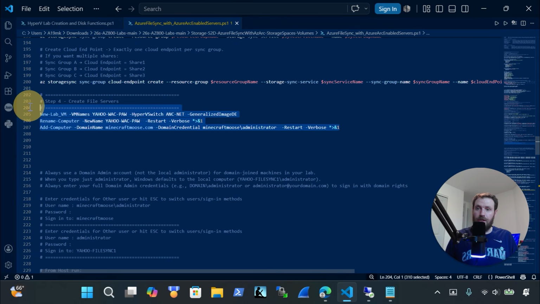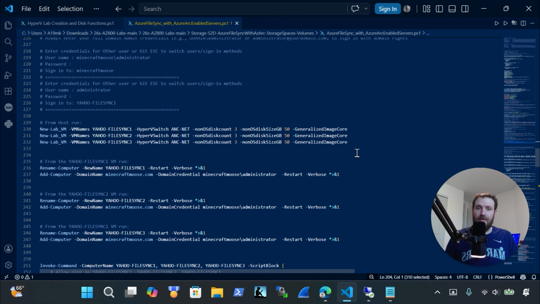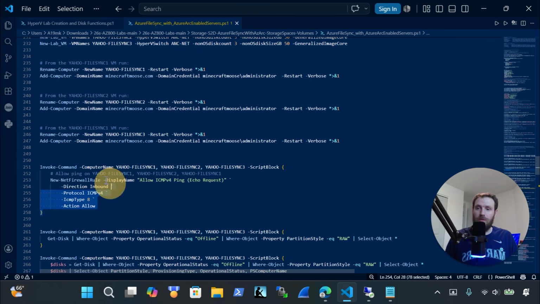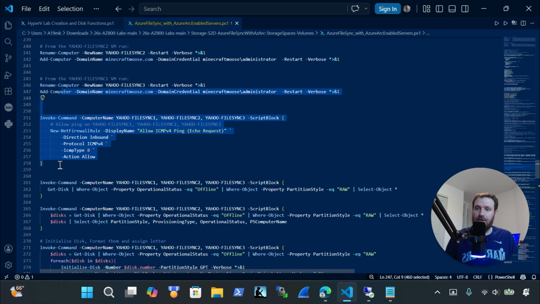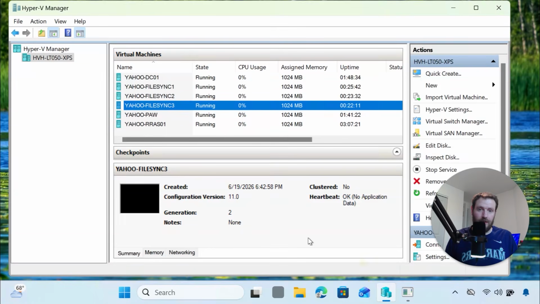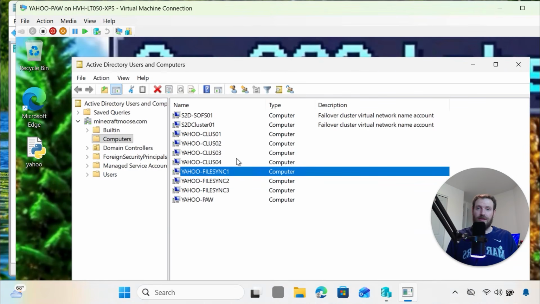So I'm leveraging the privileged access workstation that we've already created. And then I've gone in and created these virtual machines and then added them to the domain. That's what this bit of code is. Then just for a test, we'll go ahead and configure this firewall rule on all of the servers from the privileged access workstation here.